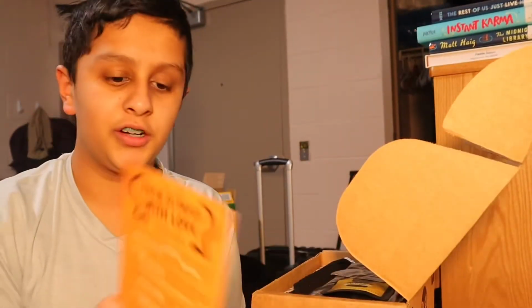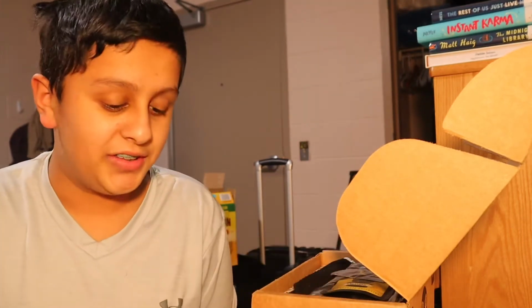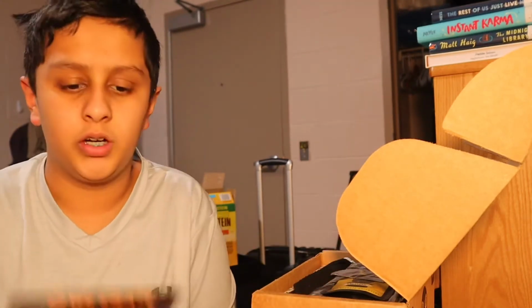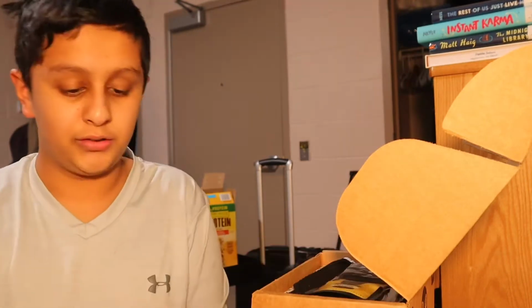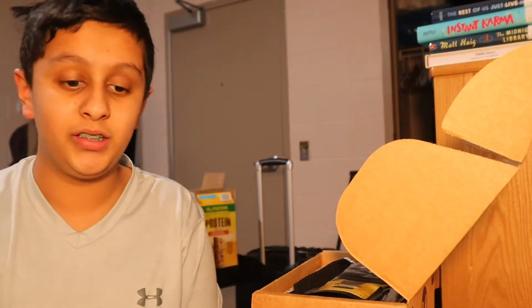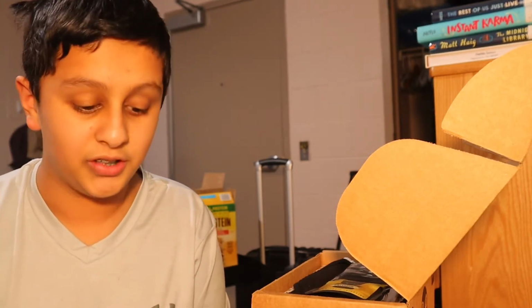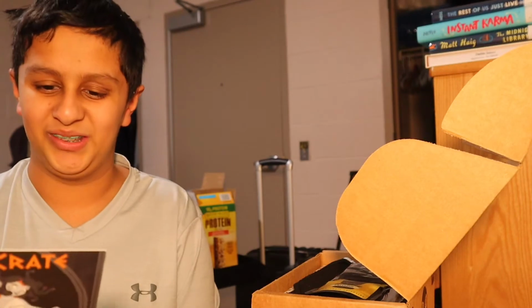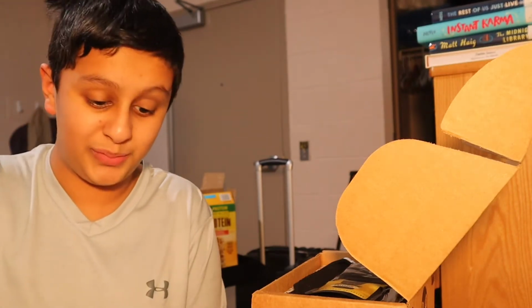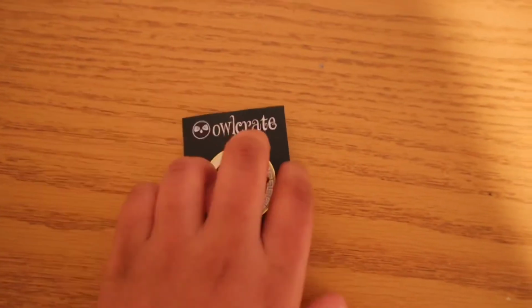And here's a little card they always have as to what's in this, if you don't know what the item is for or what book it's referring to. Okay, so the first thing I see are these pins. Monthly enamel pin collection. And it says, the eyes of the gods are upon you. Okay, I feel like this is definitely Lore themed. But I really like this pin design. This is the enamel pin. I really like the design on this one.